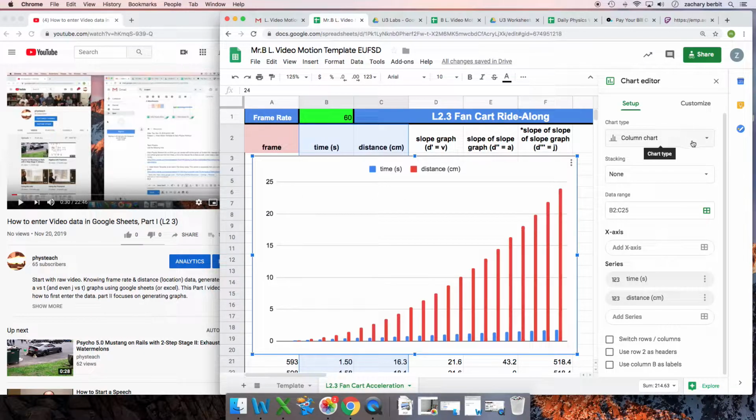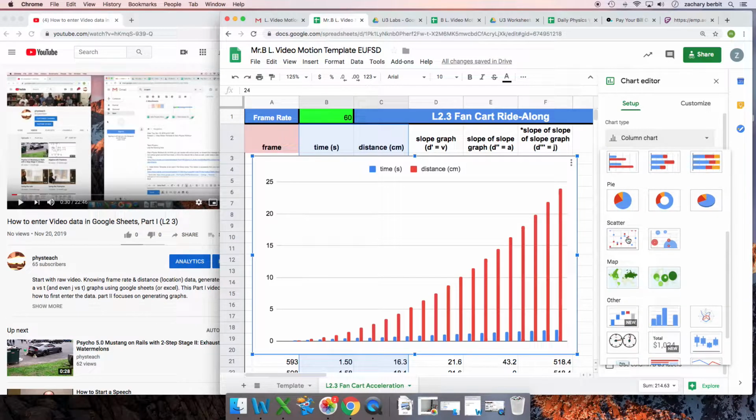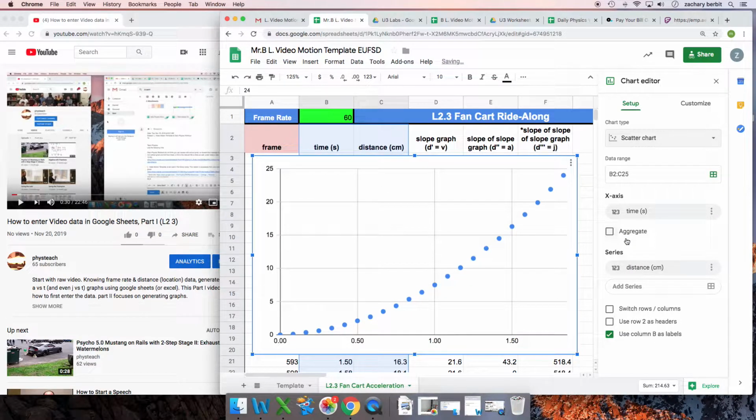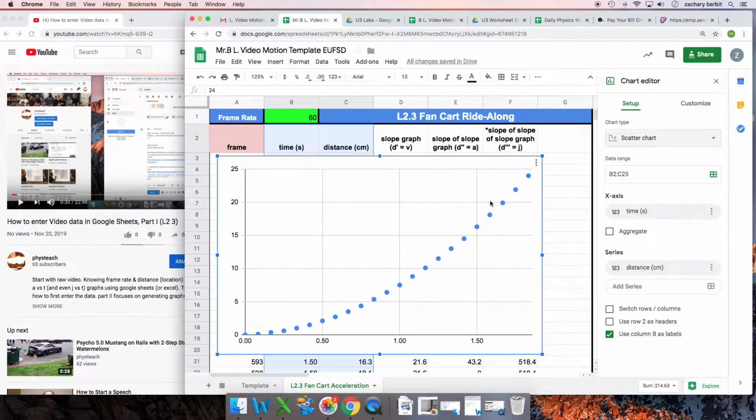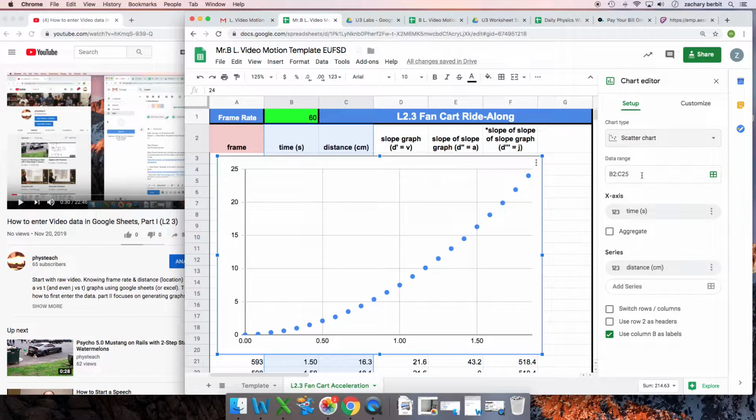So first things first, we're going to change this to an XY scatter. Here we go. You get a bunch of dots. Now your pattern actually should look just like this. If your pattern looks otherwise, then you might have to make some adjustments, but most of the computers seem to default to this setup. Now we'll worry about making the axes pretty and the rest of that in a future video, but for right now, let's just get some basic analysis via the graph.